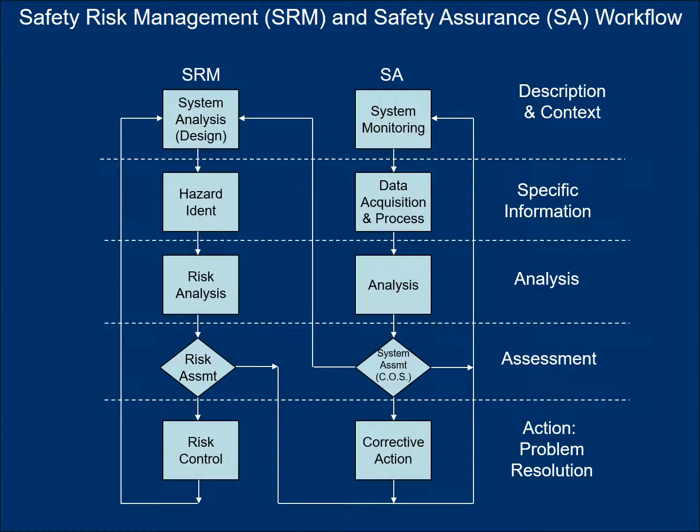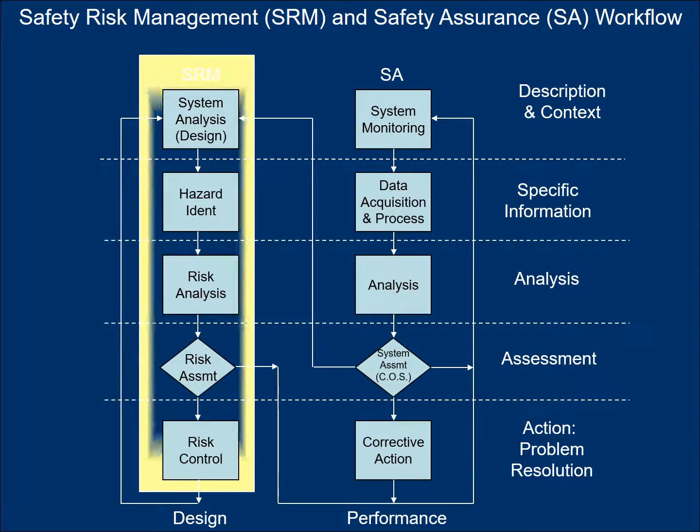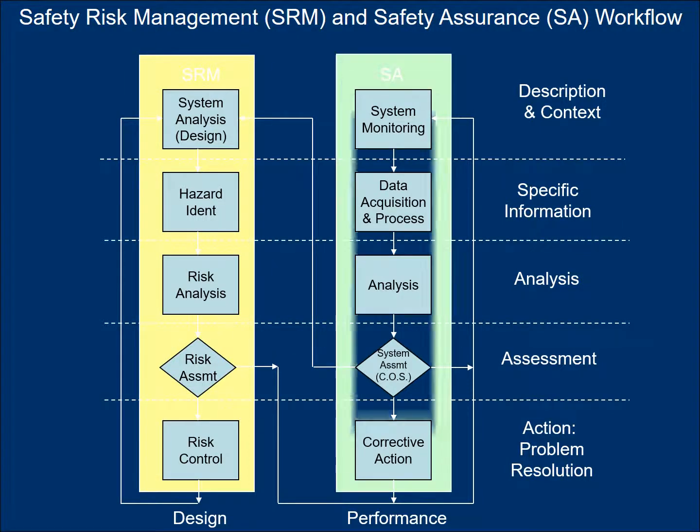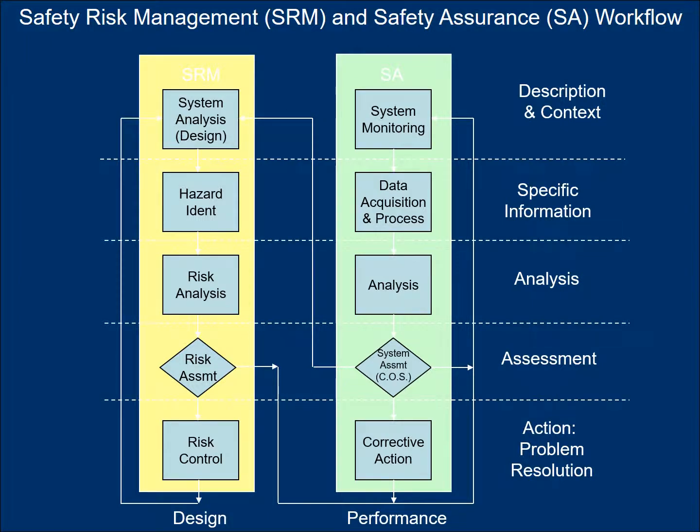As you can see, the safety risk management side of the workflow evaluates the design of the system, and the safety assurance side of the workflow evaluates the performance of that system. It is important to remember that the safety risk management and safety assurance workflows apply to any robust SMS.